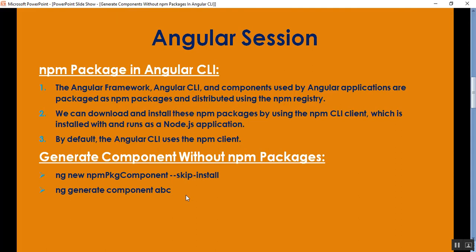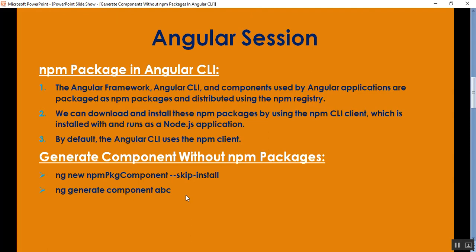So it needs npm install, which installs all your npm packages, so that you can generate the component using ng generate component abc. But in the latest version of Angular CLI, that is version 13, it is not mandatory to install the npm packages to create the component in my project.